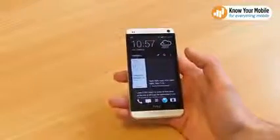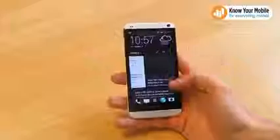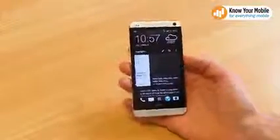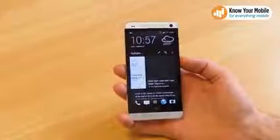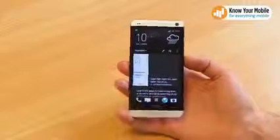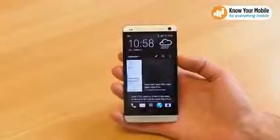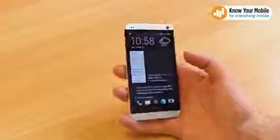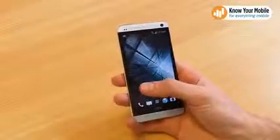Bear in mind, Blink Feed can be useful, even for stock Android fans out there. The reason being, if we, for example, set it just to do Twitter, we can really benefit from having that really quick access. It also sends us straight through to the Twitter client. Now, not everyone loves the Twitter client. A lot of people prefer Plume, but still, it's a relatively stable application that works pretty well. So there is a lot of utility to Blink Feed if you're a general user, but even for stock Android fans, we can see you benefiting from having this on your phone, even if you won't admit it.